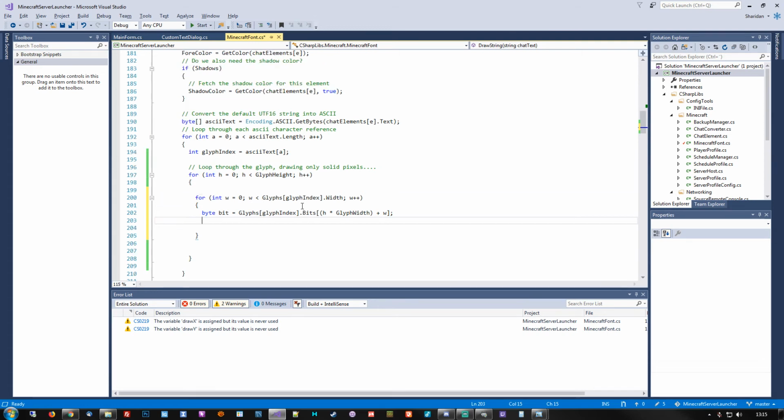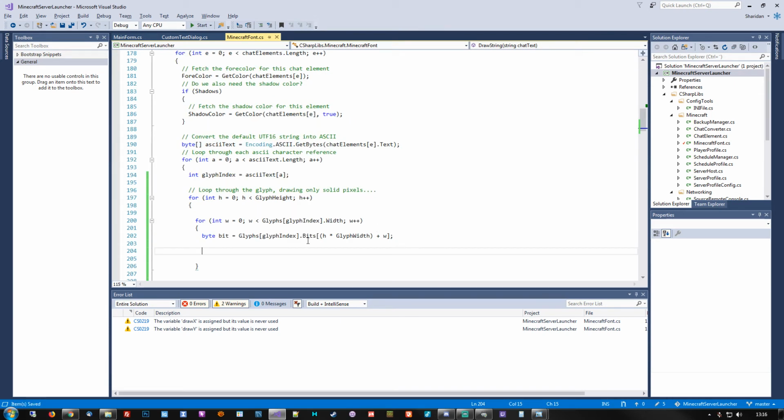This should then provide us with the proper bit, and then we need to work out whether this particular bit is transparent or solid. So for transparent bits, we don't want to do any further processing. Basically there is no point in copying over a transparent bit, doing the math to calculate exactly where to put this copy, just because we're putting in a transparent bit. So we'll simply just skip it.